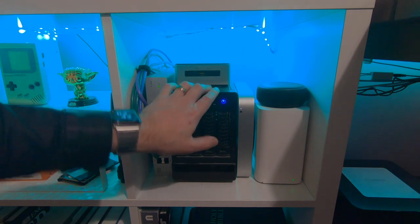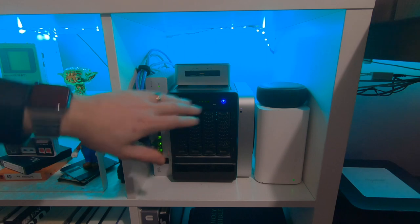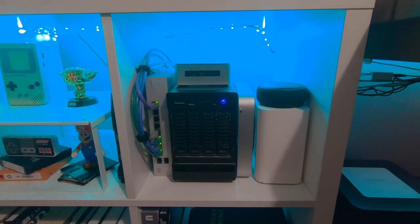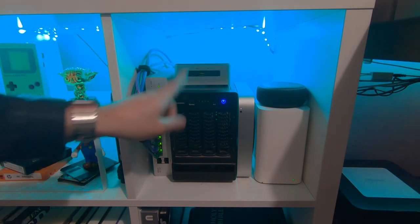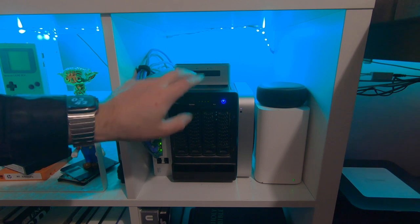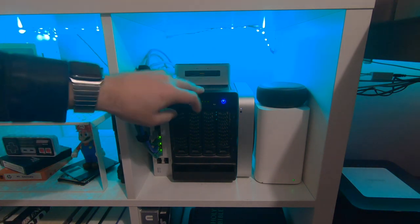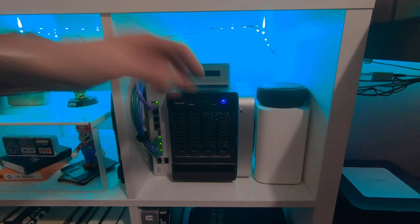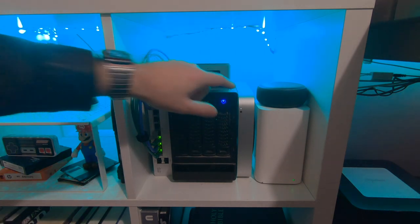These three devices are all in the network because these three are right next to these other devices. They are all plugged in via ethernet — ethernet is what I've chosen to run these into. It's gigabit ethernet. This particular device has dual ethernet cables, so again for redundancy. I've got two ethernet cables running into the back of the NAS and they're connected into my switch, and then I've also got these two running from an ethernet cable connected into my switch as well.